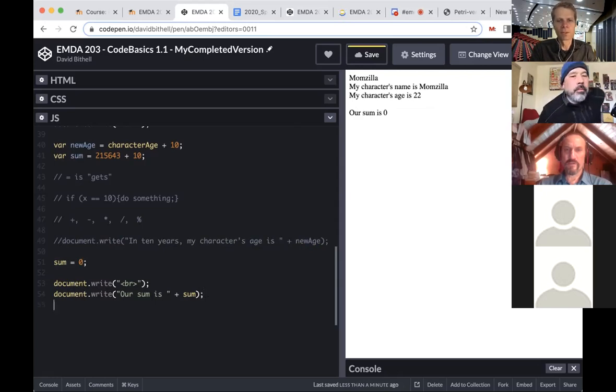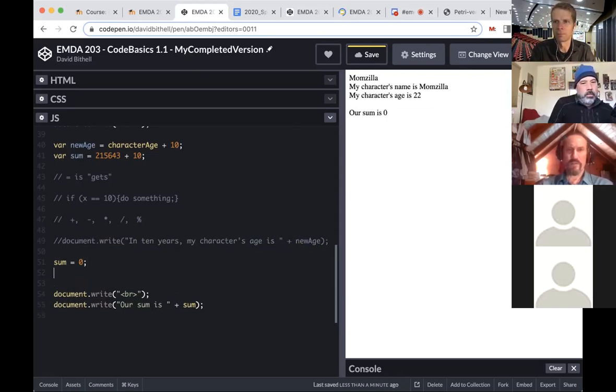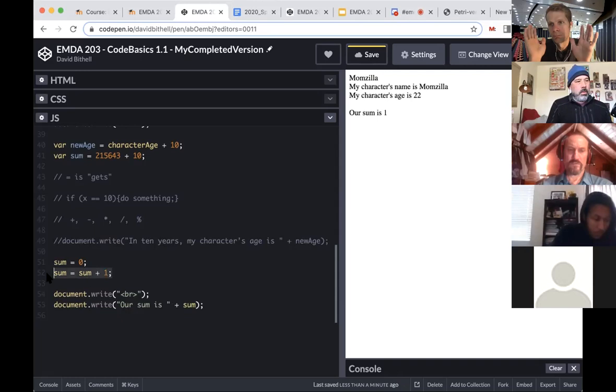And one of the things that becomes clear when we're dealing with this equal thing is if we start incrementing things, like how it's different than regular math. So like sum equals, let's say sum plus 1. Now that's a statement that in regular math is just impossible. It's like 1 equals 1 plus 1. No, the math of it doesn't work.